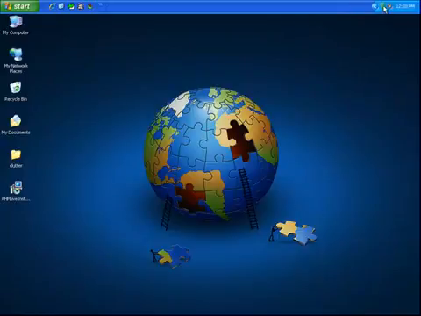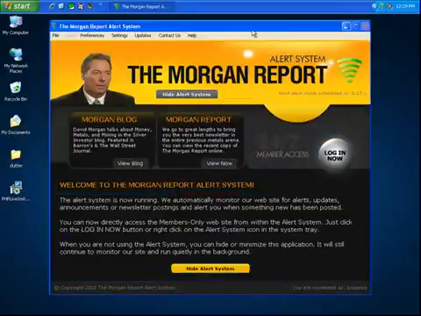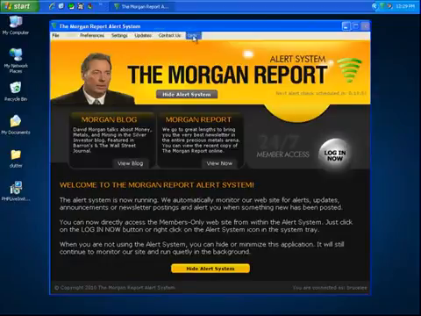If you look up here on the system tray, you'll see the alert system icon sitting there running. It's still monitoring our servers, and as long as you're running that, you will be notified of any updates and alerts. If you want to bring that screen back, you just double click the icon. The screen pops back up for you and you can go in there and do whatever you want to do in there. So in the next few minutes I want to just show you exactly how the alert system works and how it will notify you that a new alert is posted.